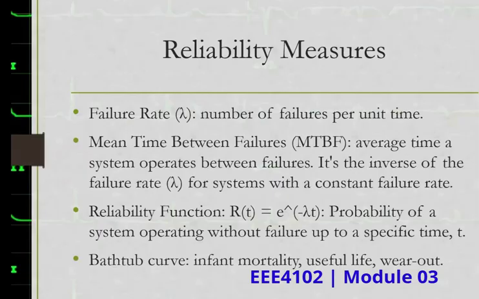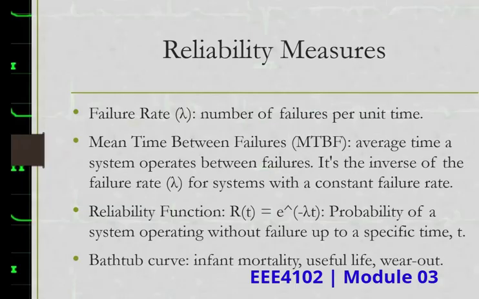So I was giving you an example of how we calculate this failure rate. Let's say you have a batch of 1,000 identical LEDs, that is light emitting diodes, of which they have two failures over a period of time t. So the failure rate is the number of failures divided by the number of LEDs that you have, then per unit time. So that's how you get the failure rate per hour.